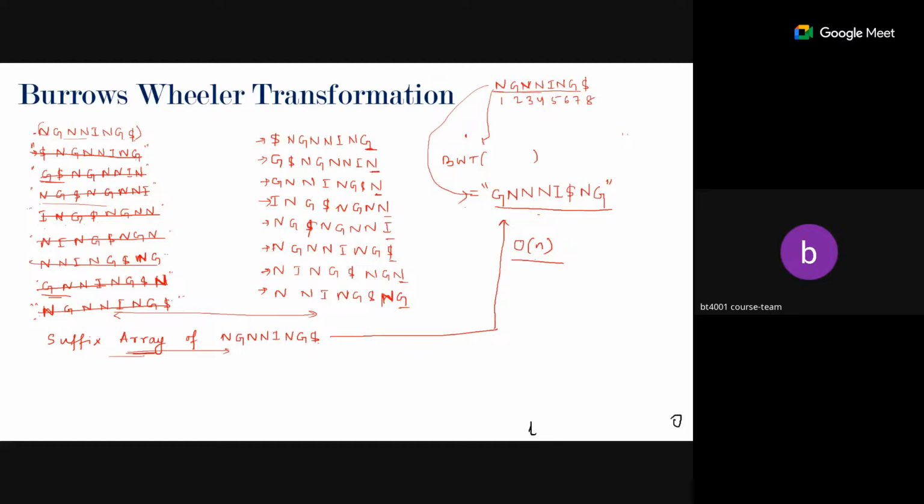So do you want me to discuss the algorithm right now, or do you want to try it and then look into it? There is a previous year question on this particular topic. Then I will try it myself. Okay, fine. Try it. If you don't find the solution, then I'll let you know. Okay, there is an order of n algorithm.